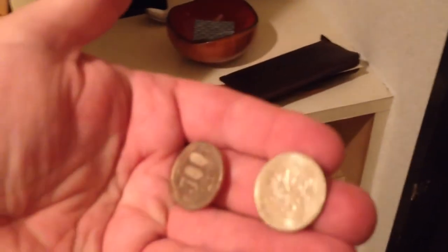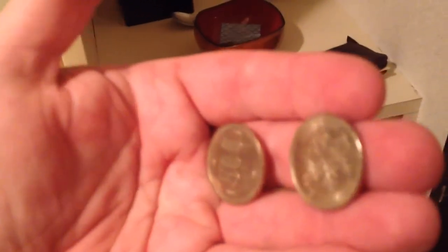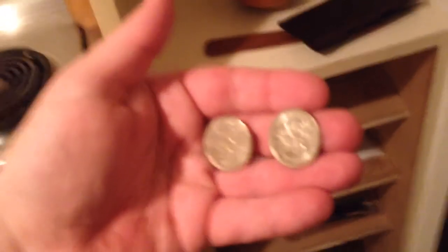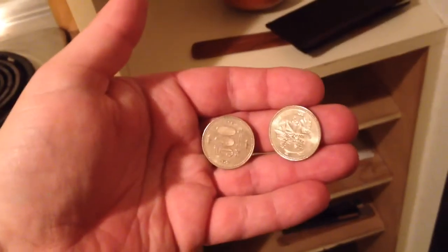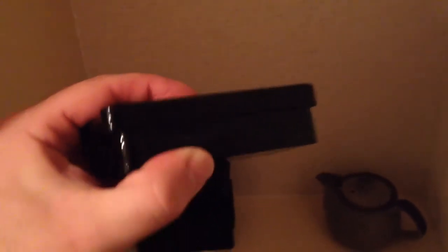This is what they look like — Gohyakuen, that's 500 yen. This is approximately $5; with the current exchange rate I think it's a little less than $5, but it's pretty close. So it's essentially a $5 coin. And then I come home and I have this stack of lacquered boxes that I got from a dead person's home — that's kind of a long story which I won't go into.